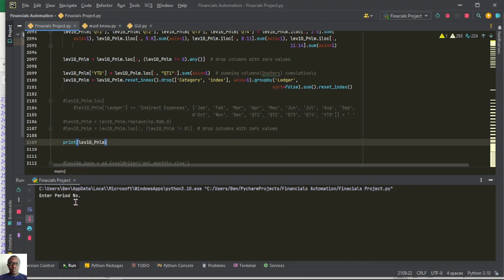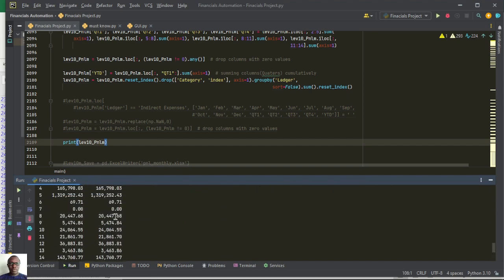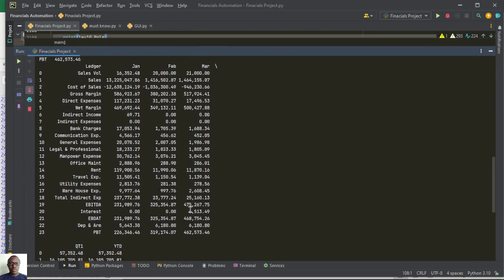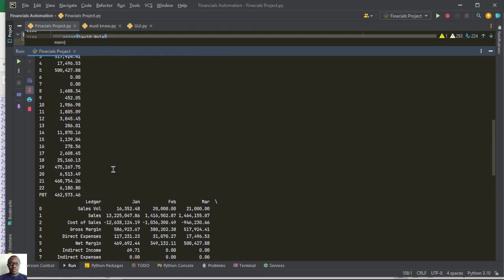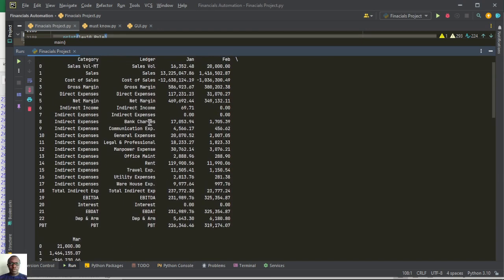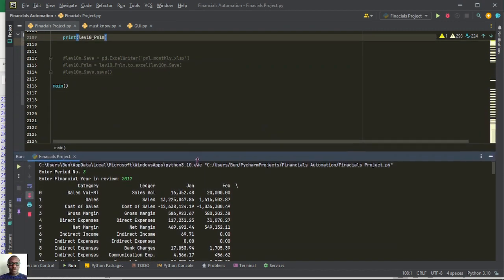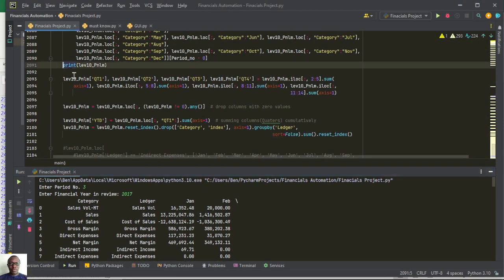So down here we'll say the period number is 3, and then the financial year in review is 2017. Let me just scroll up a bit. I think there's a printout that I need to point out.